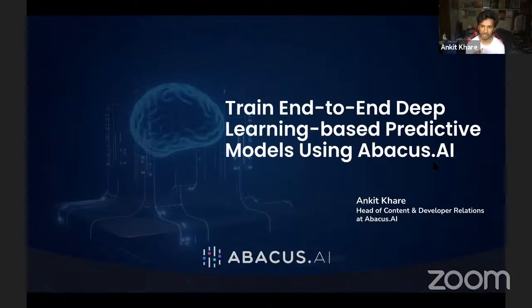On the Abacus.AI platform, we have a specific solution called predictive modeling. And we have regression and classification problem types that are addressed under this predictive modeling solution. So today we'll be training a regression model.